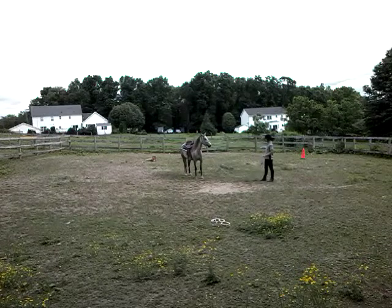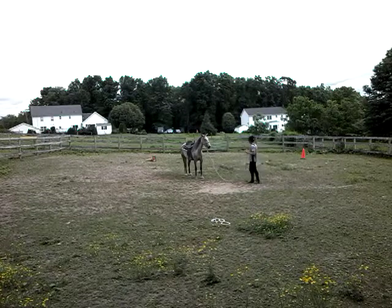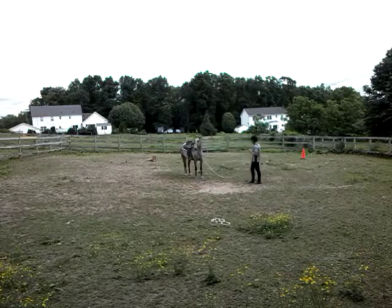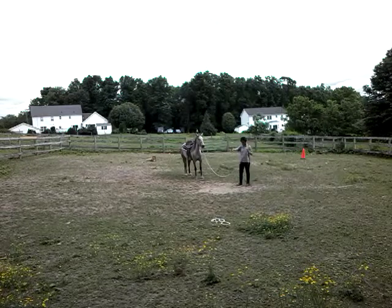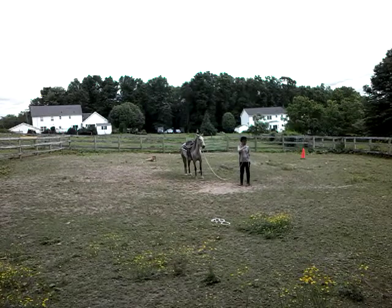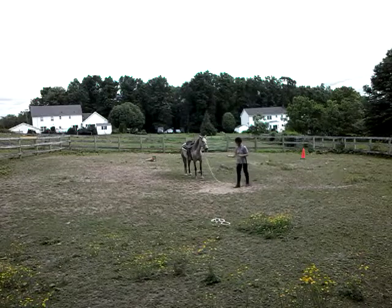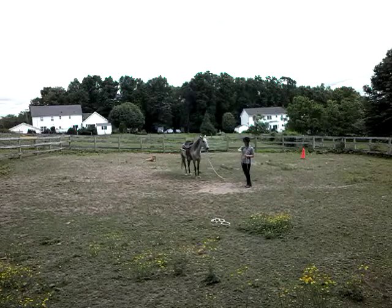So now, this is how I build my circle. We have the head down there with the head toss. And now we have a head down here. Now, my goal would be to get one more head down there, hopefully without a toss. And if I can get that one to stretch out, it might be able to join that one, which can join that one. And next thing you know, you've got the full circle going on. To try to get them to just start holding it, it's not going to happen.